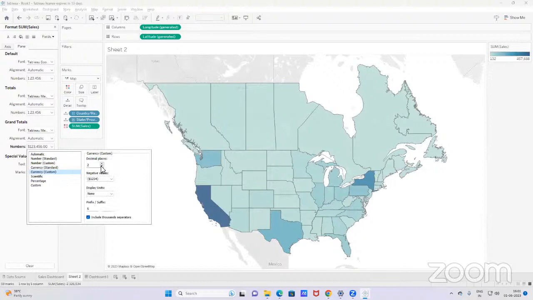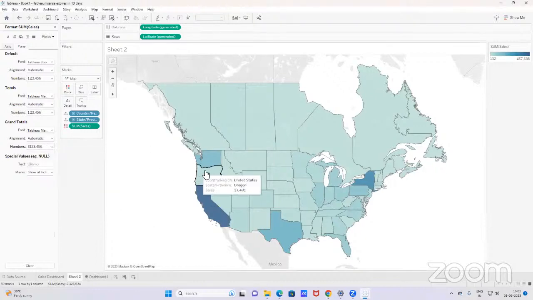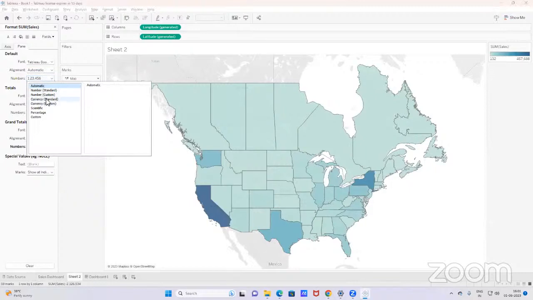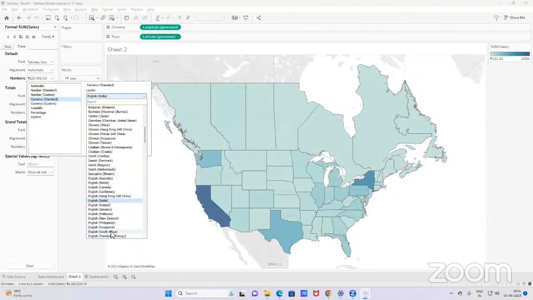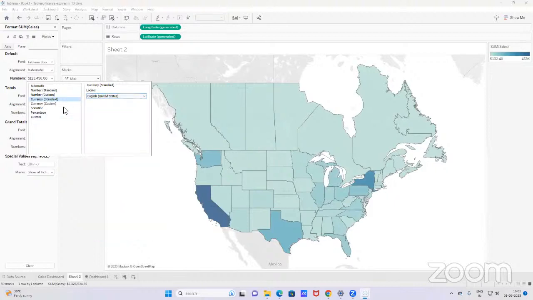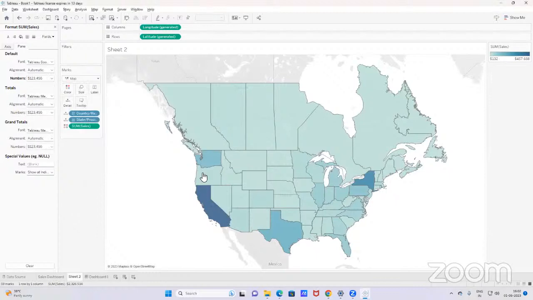And we will do it to single decimal place. I don't think it has changed. Okay, we have to change it everywhere. I'll change to currency, US. Zero decimal places. And yes, it is showing in dollars here.